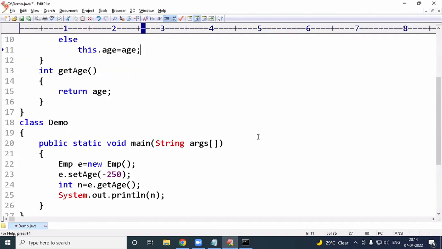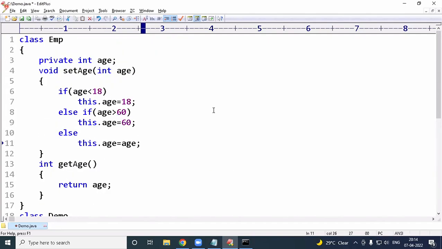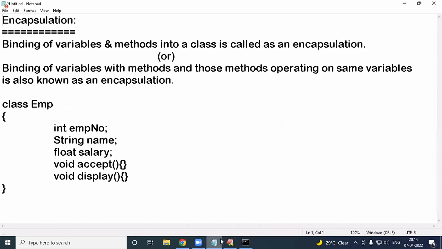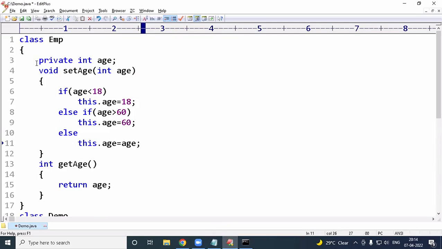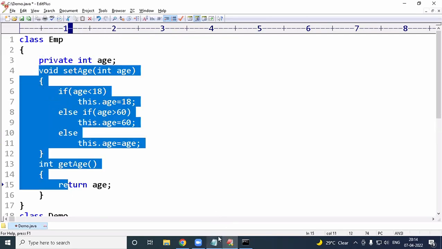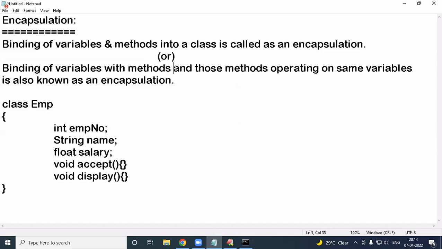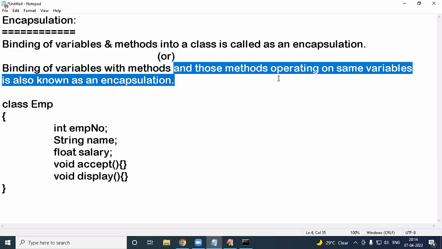Now, here, you observe whether this matches the definition or not. Binding of variables with methods. Okay? Binding of the variable with these two methods, and those methods operating on the same variable.